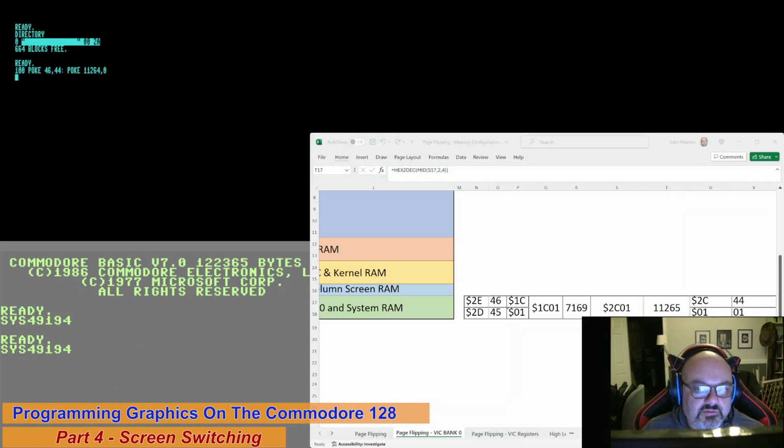Let's get back to the Commodore 128 screen. And then I'm just going to use this as a bootloader. I'm going to load, we'll call it S1 loader for screen 1 loader, and we're going to run this right after we load it.